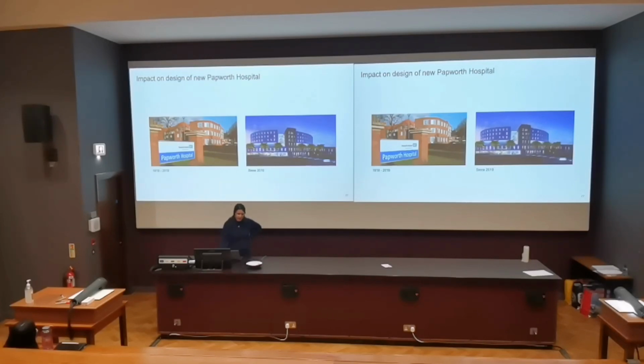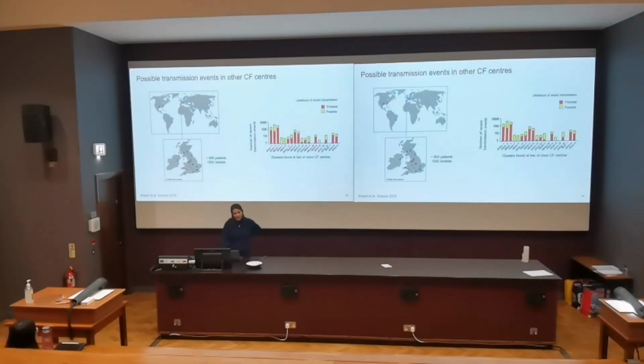And it's actually been incredibly useful for the COVID pandemic. And so we then wanted to know, was this just a rare case? Was it just that there was lots of transmission at Papworth? So we then went on to collect samples from all the cystic fibrosis treatment centres across the UK. We got samples from the US, across Europe and also Australia, and we found that this wasn't a rare case, and that we saw the same sort of phylogenetic patterns indicative of transmission across most of the centres.